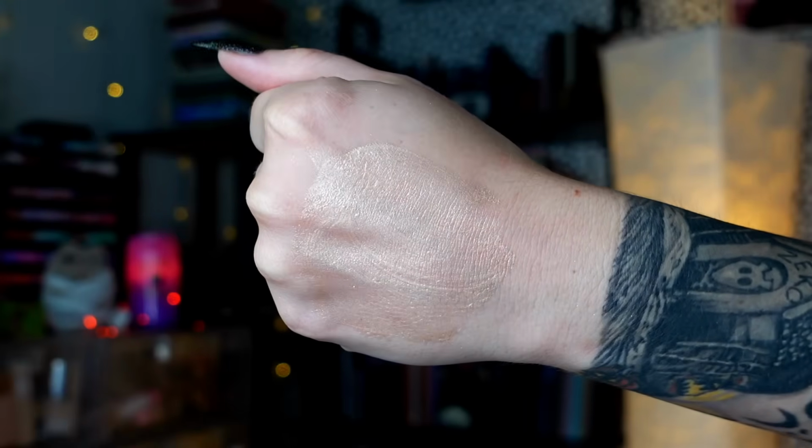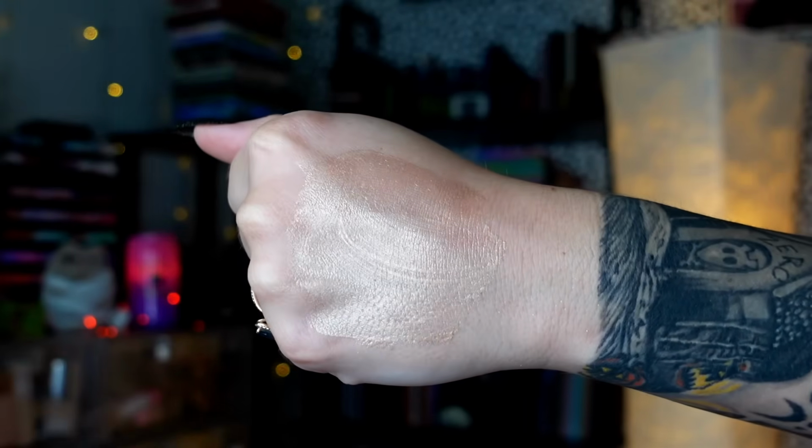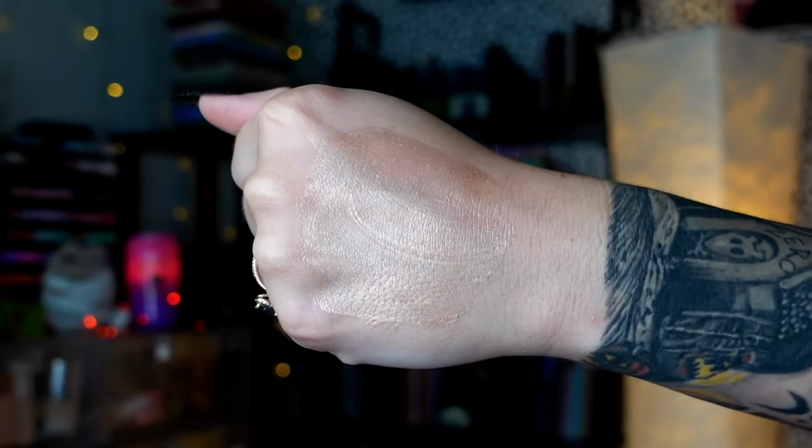I've been mixing it in with my foundation. That's what I did today. I'll use it as a liquid highlighter. I'll mix it with blushes. I just love this. I'm so incredibly picky when it comes to liquid and cream highlighters. I just feel like they're either too subtle or they move your makeup around or it just feels pointless. This is just beautiful. It's just gorgeous. It makes your skin look so lovely, so glowing and gleaming. It is just a treat.